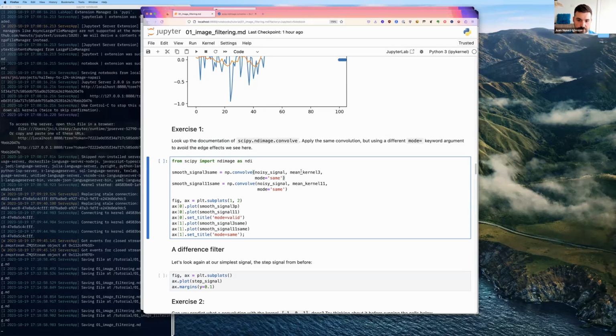And now we can do ndi.convolve, and mode equals reflect. And hopefully that works. I'll just rename things so that we don't overwrite variables.